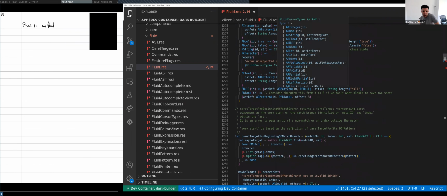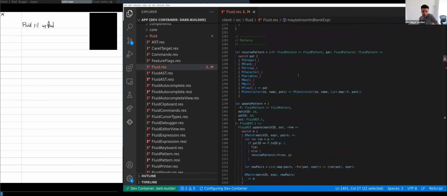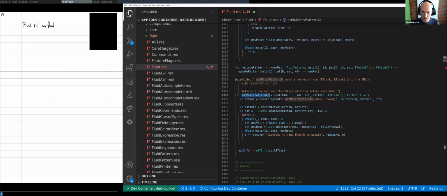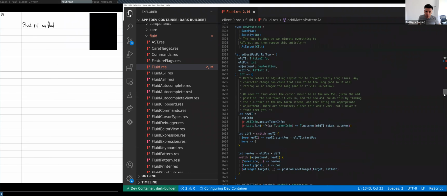Maybe that match thing that we saw a little bit lower. Insert match, insert match pattern. Yeah, okay, this is a good example. It takes an AST info. No, that's actually not a good example. Maybe let's go down to the main part of this where we do keystrokes and start there.